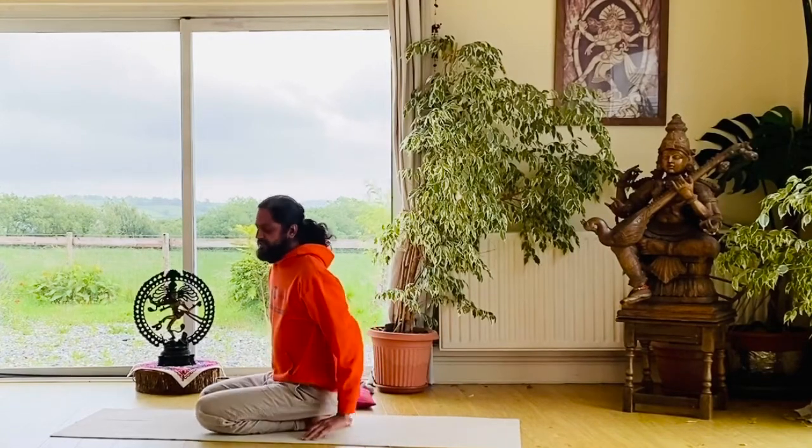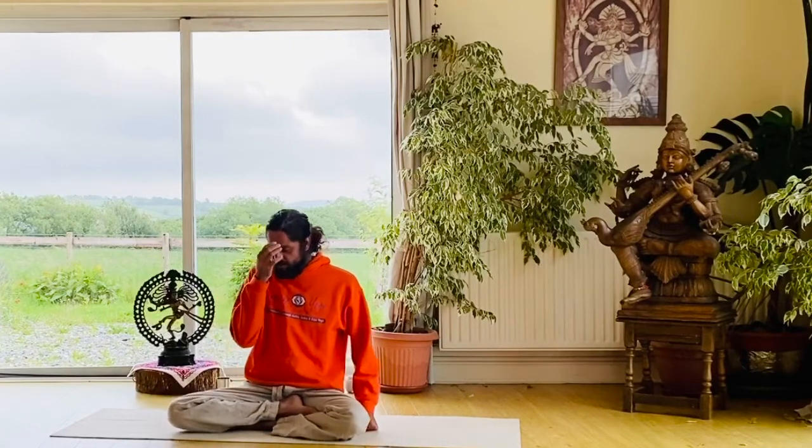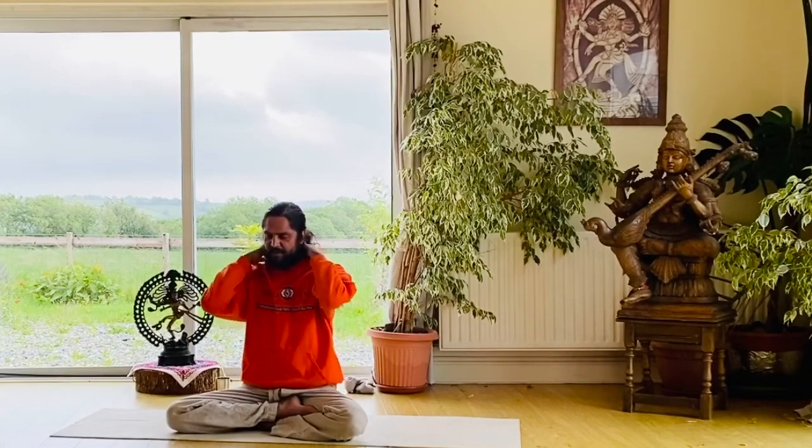Let's choose a comfortable seat or posture. You can be cross-legged, you can be on your feet in Vajrasana. So we're going to complete our practice with this beautiful set of our sound healing work known as Brahma mudras. This practice is really great to release and remove the tension and all traumas and injuries from our neck and shoulder area. Also a really great practice to work on our perspective, helping to release and remove the old memories associated with our physical, our mental, emotional and our spiritual being.